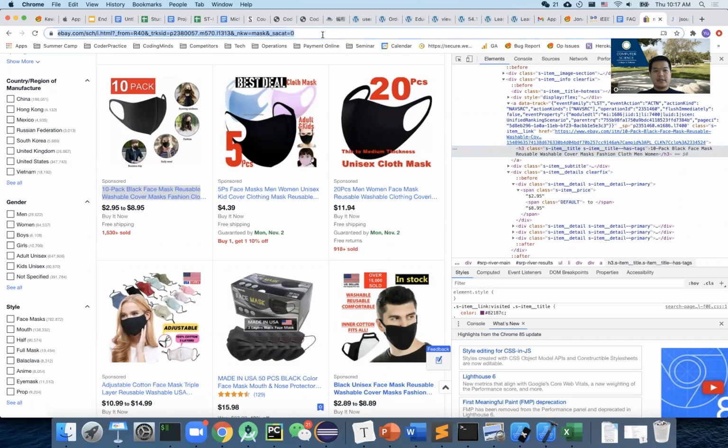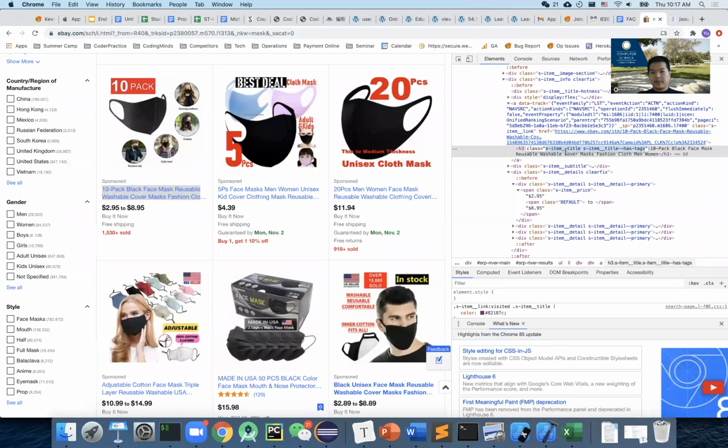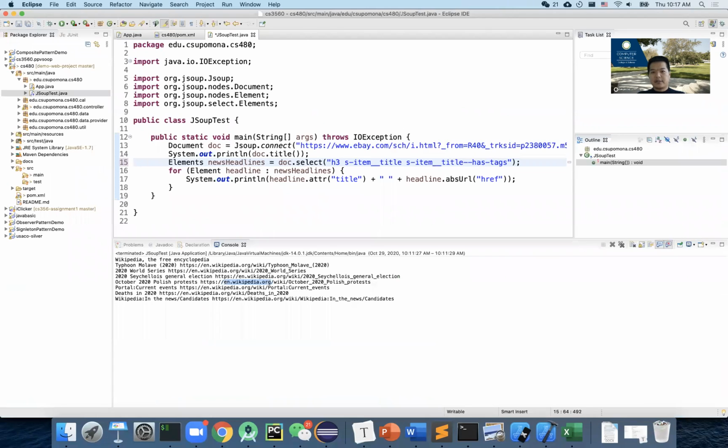First of all, I'm going to get this page link here. Let me do some tests. I'm going to script this page specifically about mask. I'm going to run everything and I'm going to select H3, and then H3 should have this tag here. I can't remember the syntax, but let me give it a try. It might be doing something like this. Let me delete this one first. I'm going to call it title divisions. Link. Let me just print this whole thing and see what happens.